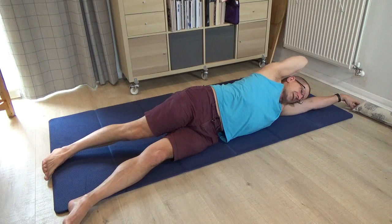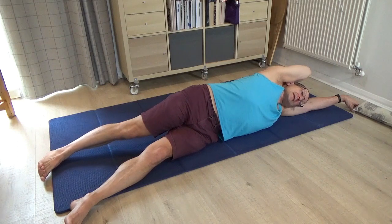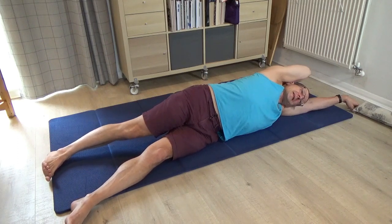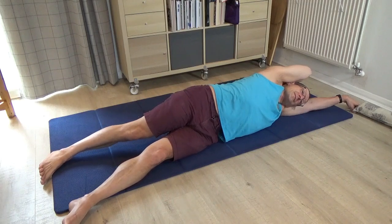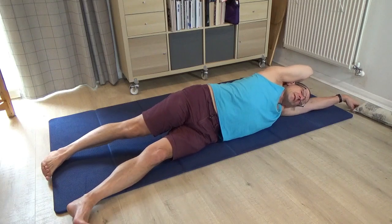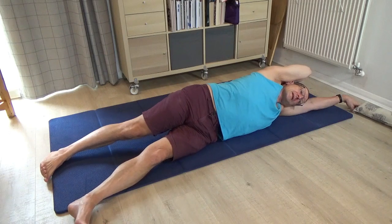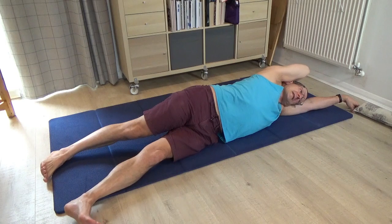And just noticing where your fingertips are on the spine. Can you sense how the pressure becomes a little bit lighter as you reach that left leg long? And then pause and begin to do the same with the right leg long, begin to do the same with the left leg, the underneath leg. So you're just reaching it away.